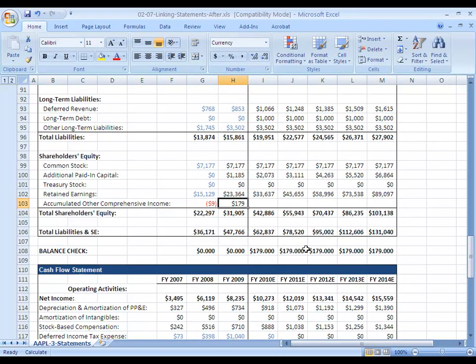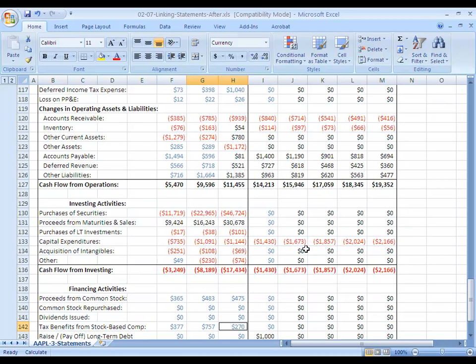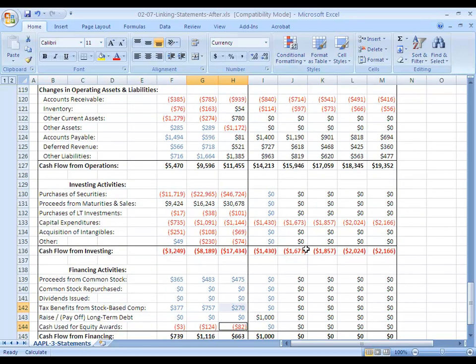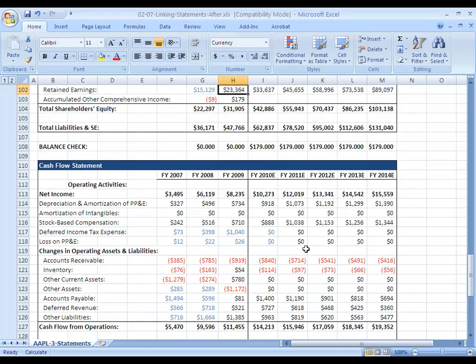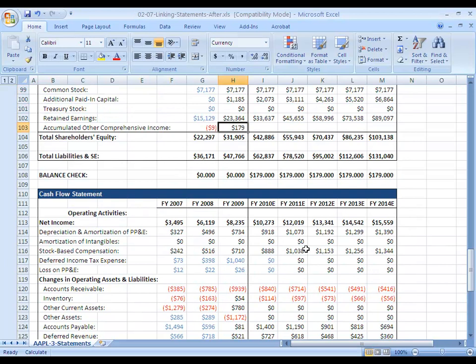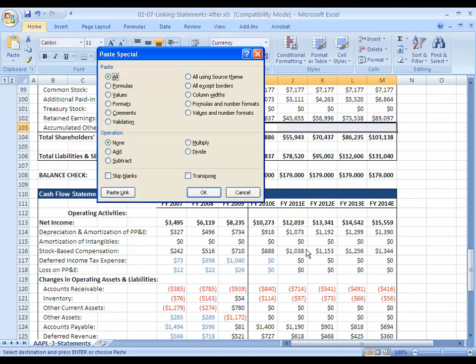And then the final item is accumulated other comprehensive income. This is sort of a catch-all where we include any other effects in the cash flow from financing section that have not already shown up somewhere else in the balance sheet. So in this case, we're taking the old balance. We are looking at the tax benefits from stock-based compensation, as well as the cash used for equity awards in this case. And we're reflecting both of these in accumulated other comprehensive income. So what I'm going to do here is just take this formula, we're adding in both of these, and copy it across with Alt ESF.